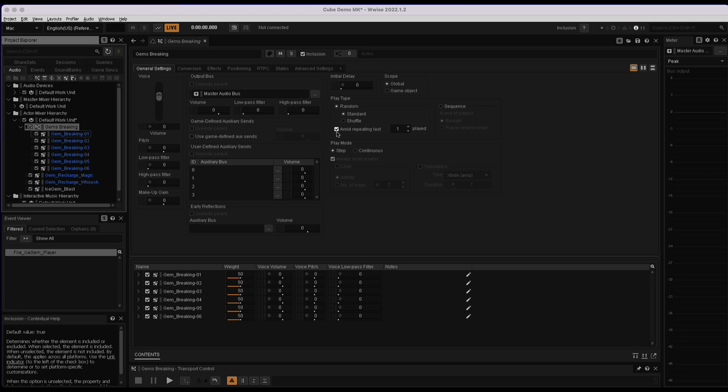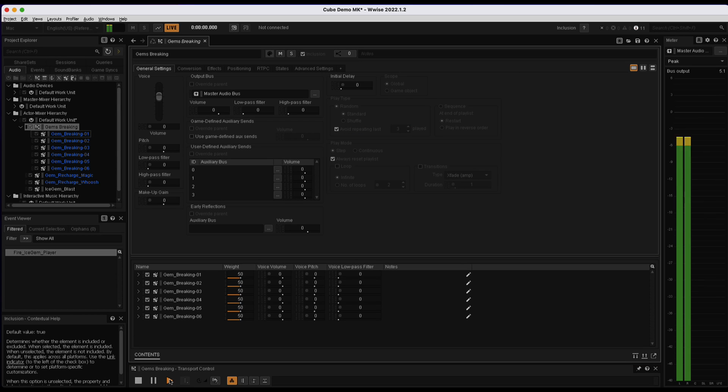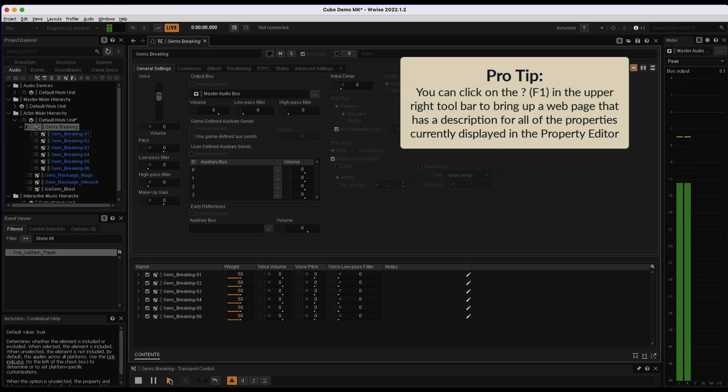And so now we're going to play with the random settings. So there's 2 types of random. There's random and shuffle.